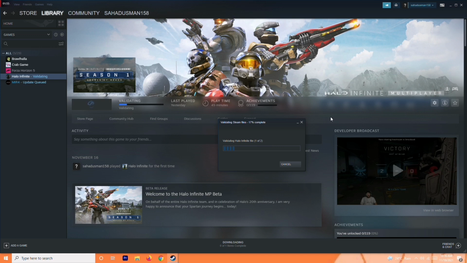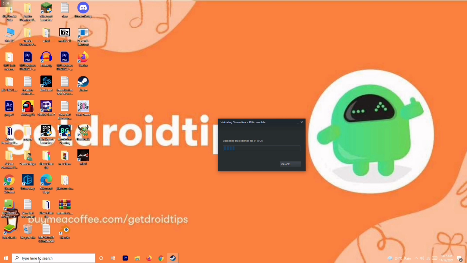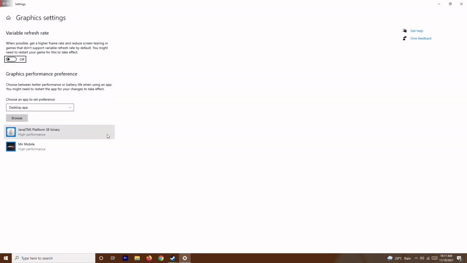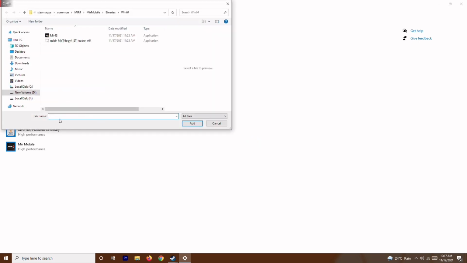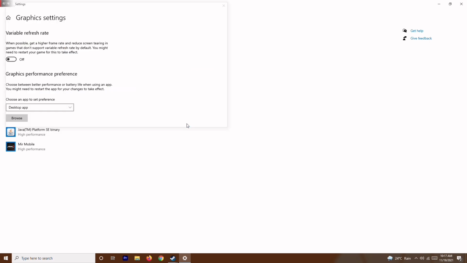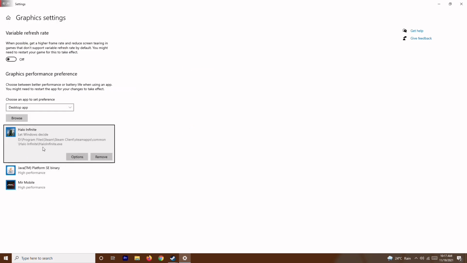In the meantime we have one more solution which I would like to show you guys. Just go over here in the search and go for graphic settings. Now from here you just have to click on browse, and from here you have to give the file name or the path. I'll be giving the path, so that will take you to where the game is installed, so you don't have to check in between. So you have to select the game and go for add. That is the reason I said you would be needing the path. So you just have to copy paste the path.